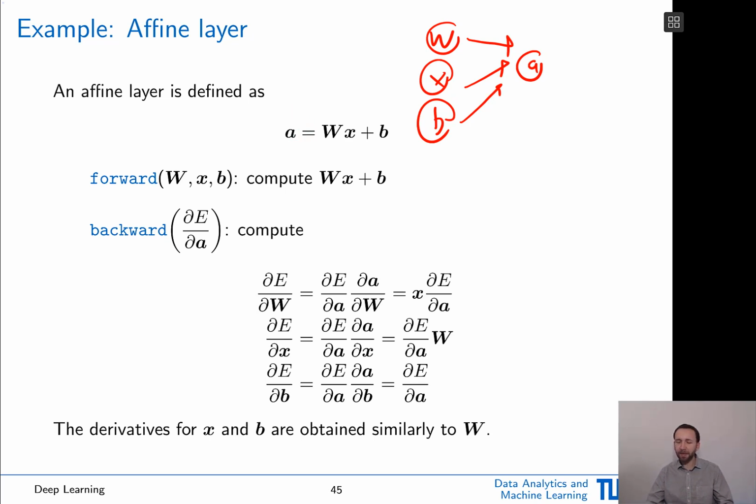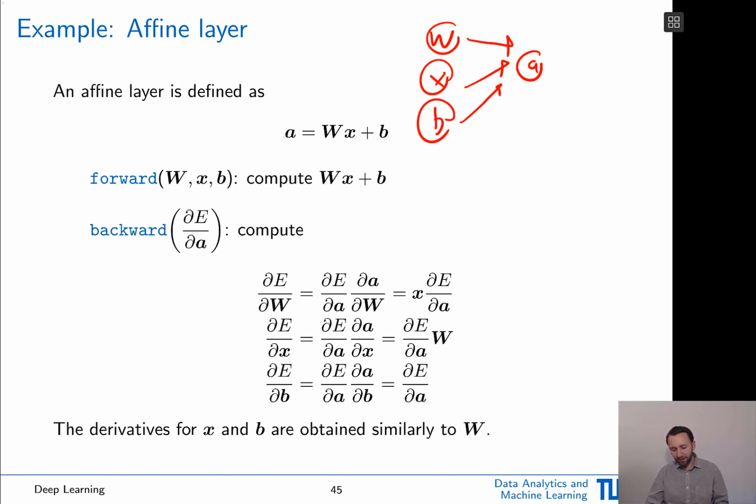Okay. And then, of course, in general, if you want to implement this backpropagation, you do not only have to provide the backward step for one of the inputs. Of course, you have to provide the backward step for every possible input, right? Because you don't know at the end of the day where you want to take the gradient of, for example, right? So meaning you need the gradient with respect to w, with respect to x, and with respect to b, with respect to all the inputs you want to compute this global gradient. Okay? So we don't do this again here in detail. Please do this at home.